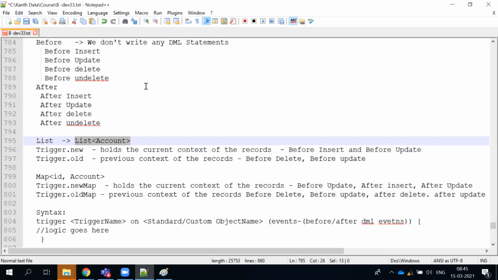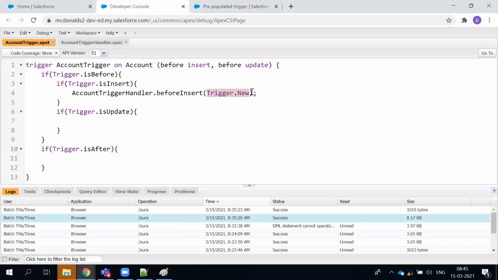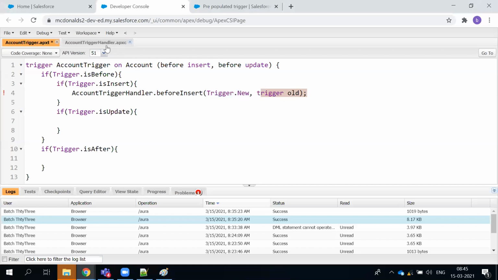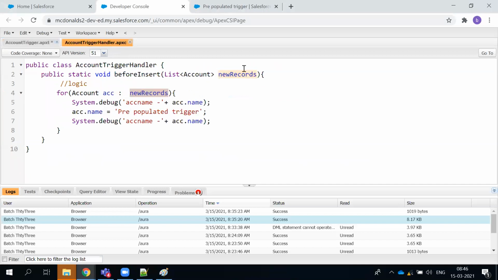If you are trying to deal with after update or something like an update, where you're comparing previous and old value, here your params can change. Trigger.new will only take the current value. Let's say tomorrow you're asking, hey, I want trigger.old also. So pass it like this: for the current incoming record, you're sending the new context and you're sending the old context also.